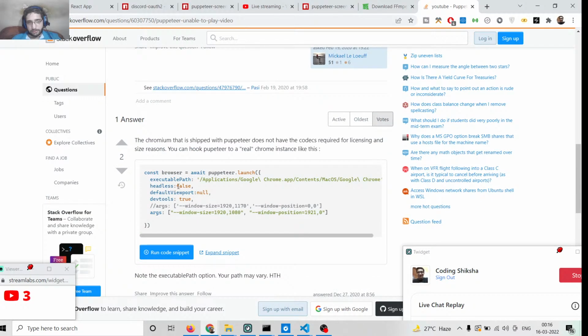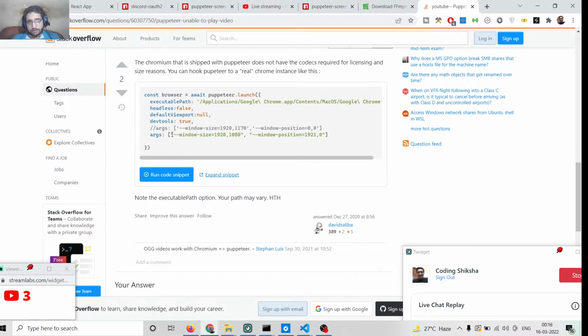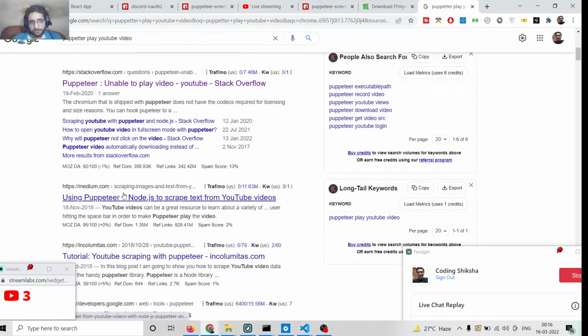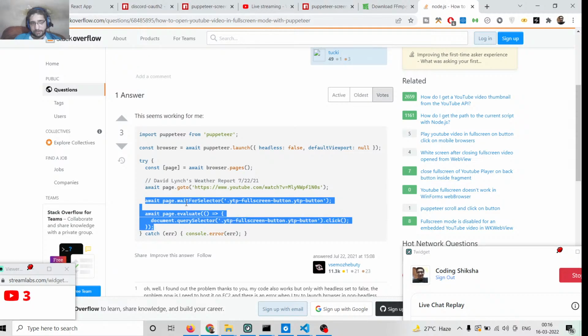Then let me search for an option where you need to, how to open video. So wait for selector. Yeah, this is the selector here. You will see that this is a selector that we need to click.